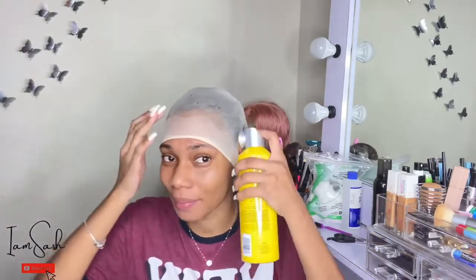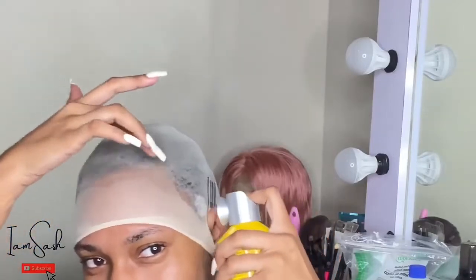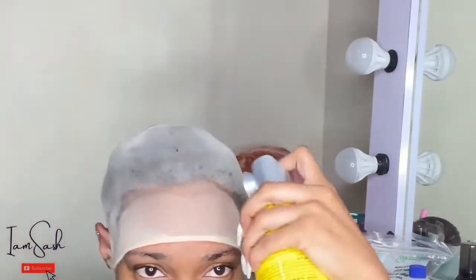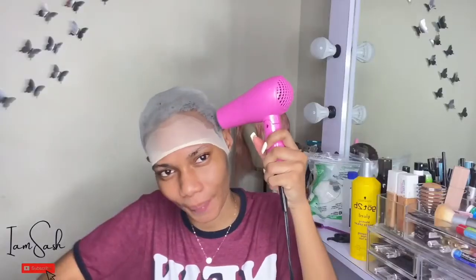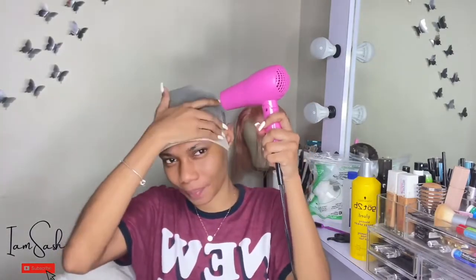But anyways, I'm going to do the next side, and I'm not a hairdresser, so don't judge me if it's not done properly, okay guys? I'm just a girl doing my thing. So, gluing the sides, drying the glue on the sides, you can't make it tacky. I have to make it dry properly because you don't want to put on your wig and it sticks. So I'm rubbing it down to make sure it's smooth.